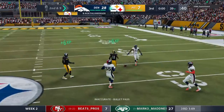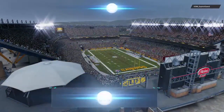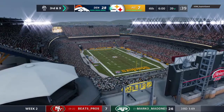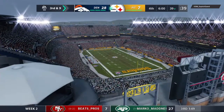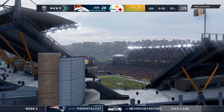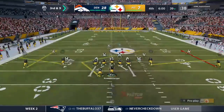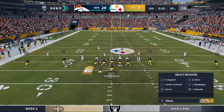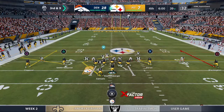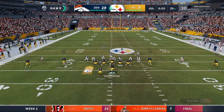Now, meanwhile, a final play here is incomplete, and that's going to take us to the end of the 3rd quarter of play. Back now in Pittsburgh. A lot of folks starting to make their way to the parking lot. Their guys trail big here to begin quarter number 4. And the Steelers on 3rd down, 2 for 5 to this point. This is 3rd and 9.